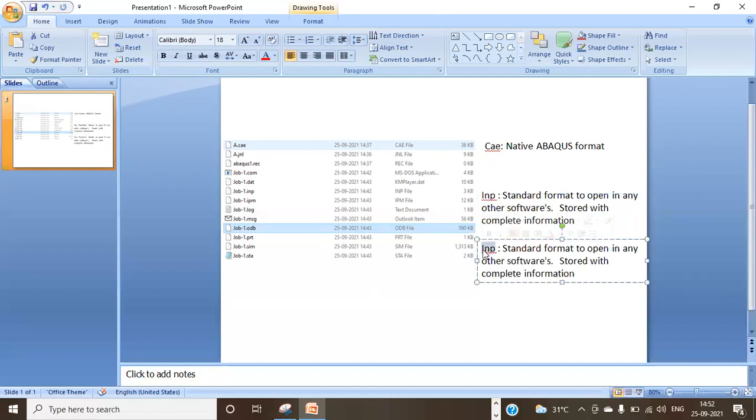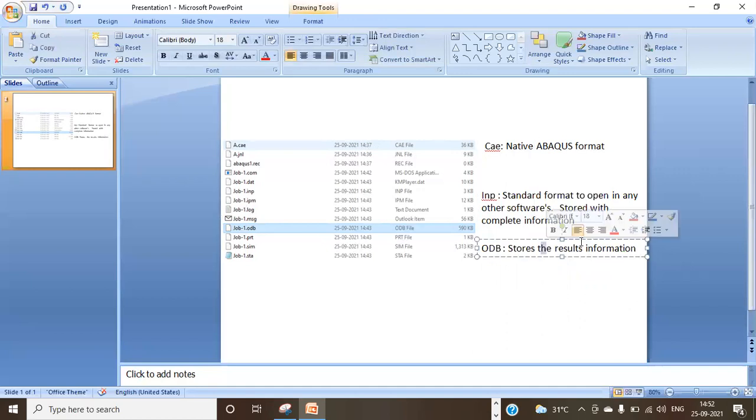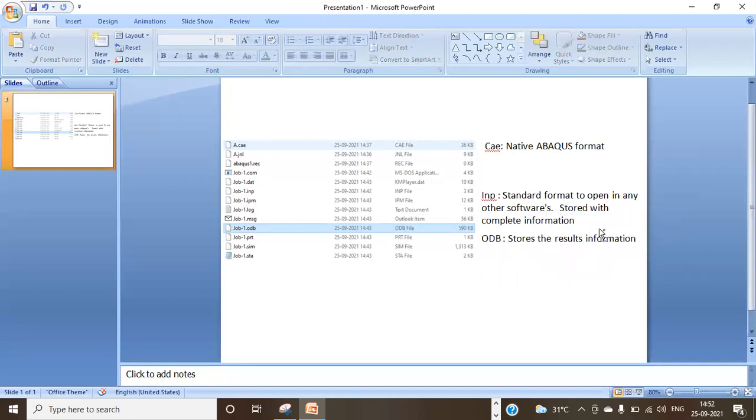It's not dot INP, it's dot ODB. ODB file stores the results information.